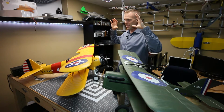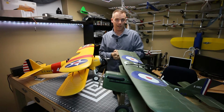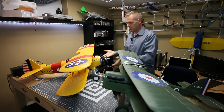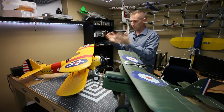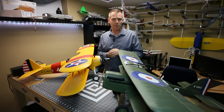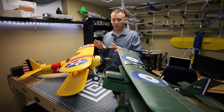But this thing is a fantastic airplane, and I have to give a huge shout out to Great Hobbies who made it happen. We collaborated on something, and this is the result of those efforts. I was able to bring this thing home. Now, would I have gone for the plug and play? Absolutely. Unfortunately, they didn't have any in stock, so I did get the bind and fly.